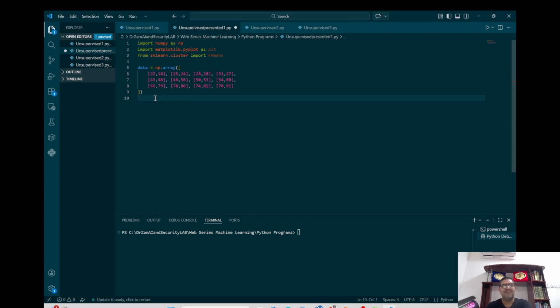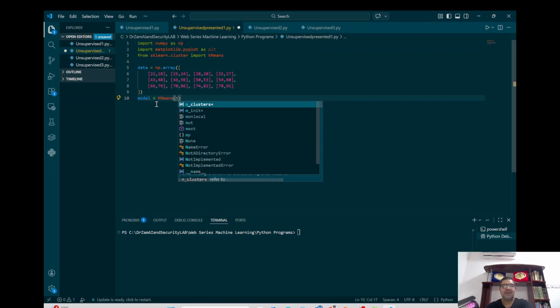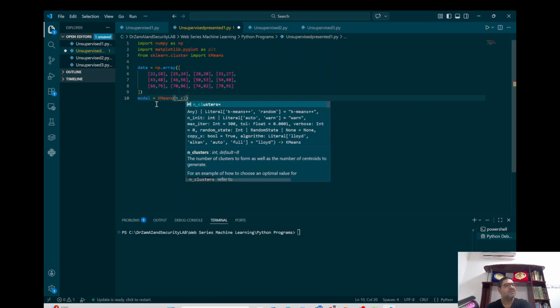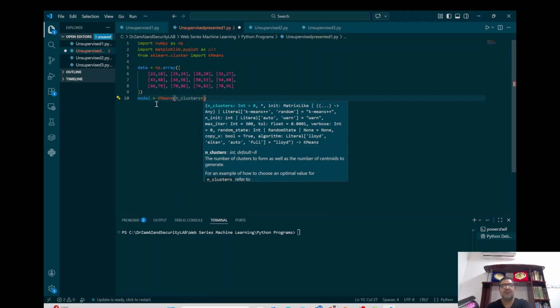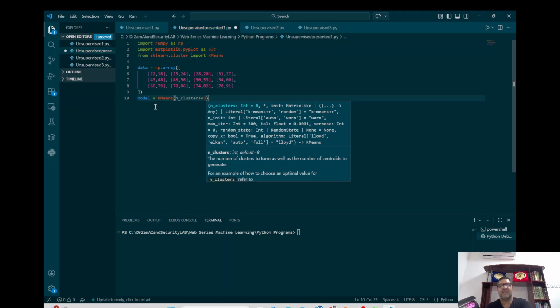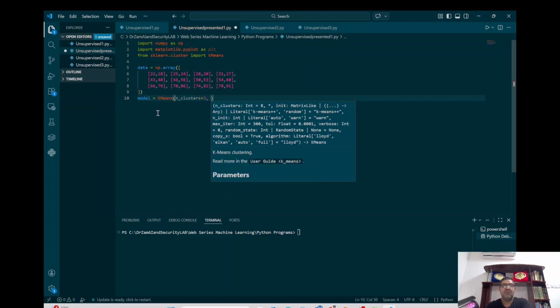Now with that we have to apply the model first. So the initialization and import of various libraries happened, and the initialization of data we have explained, and now we're having the model. So model equals KMeans. We are now using this KMeans with n_clusters equals 3. So we are initializing here how many groups we want to make. We are giving 3. It can be more depending upon the need.